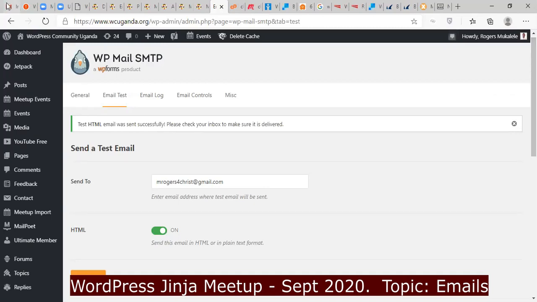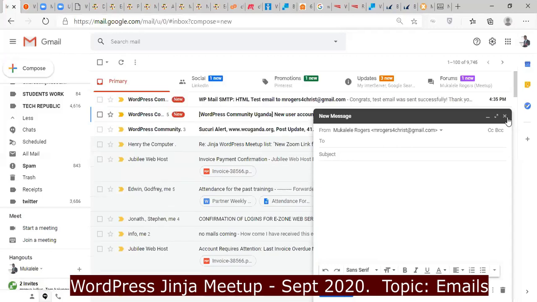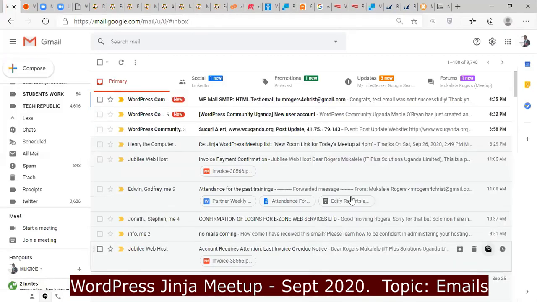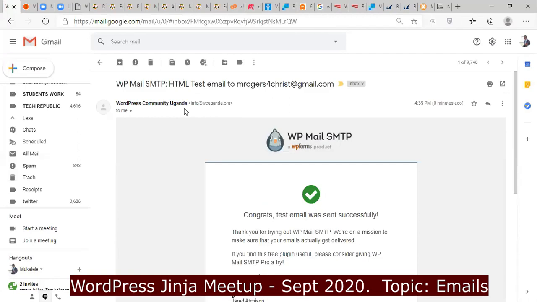When the emails get out, they will be authenticated. So you can see here the email which I have just sent out right now. It is coming from WordPress Community Uganda. I'm the one who set that name, because the plugin helped me to set it. If I had wanted a different name, I could have set it; if you don't use this plugin, it will use a default name.